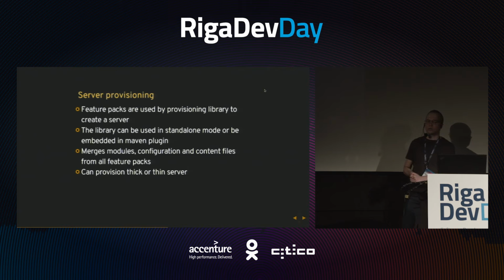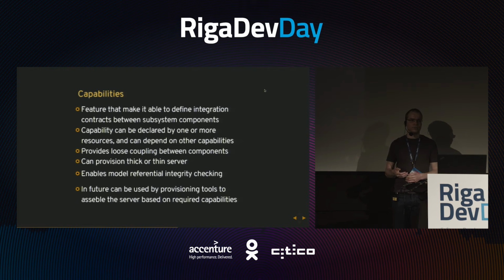Okay, this is again very technical stuff. Just a few words about it. We are providing capabilities. Capabilities describe the functions that are provided by different parts of the server. I wouldn't be going into details here again, but I just wanted to say what will be the result of capabilities from the user point of view.